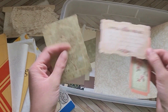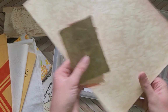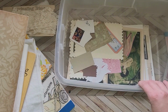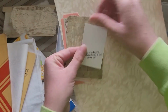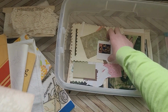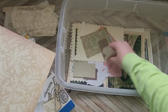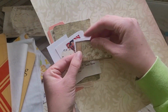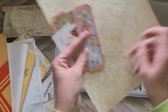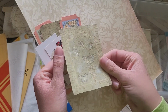little fussy cuts in the bottom of this Tupperware box that were just thrown in there. This Tupperware box was completely full of random little fussy cuts and stamped little papers. A lot of them I took out because I knew I would never use them. And this was already a good collection. See, she cut out some hearts and daisy garden. These are perfect for spring. See, some of them, they actually have some glitter on them.